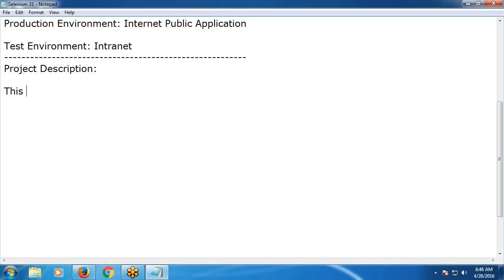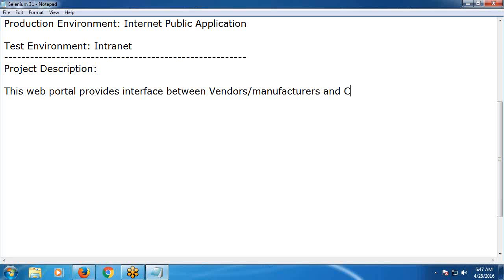Observe. This web portal provides an interface between vendors, or you can say manufacturers, and customers.